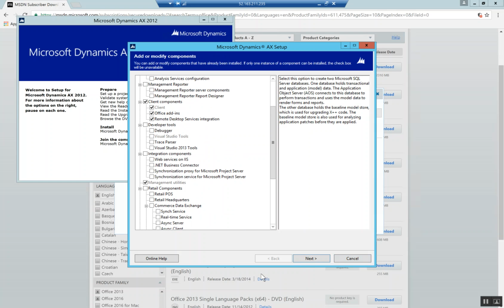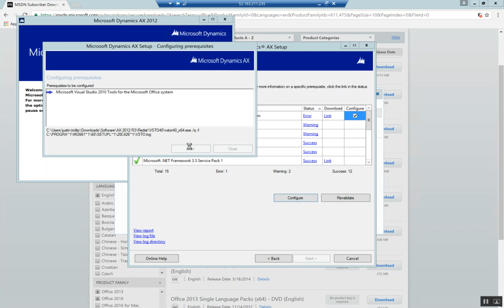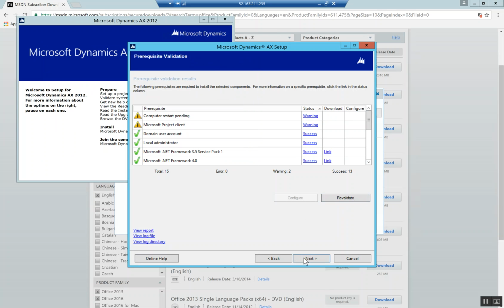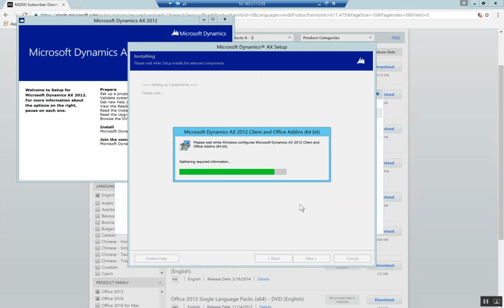There we go. Okay, so looking good so far. We're just going to configure that. Cool, all good. Next. And we're going to install, and hopefully everything works.